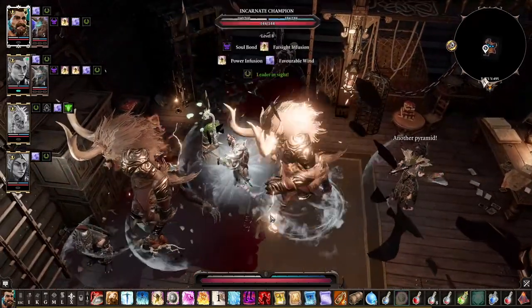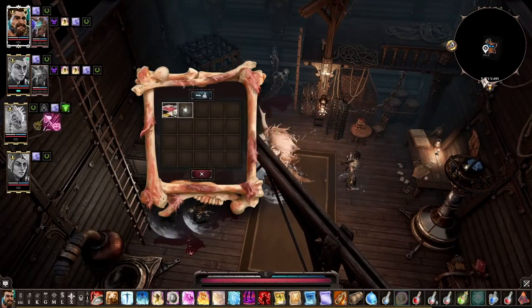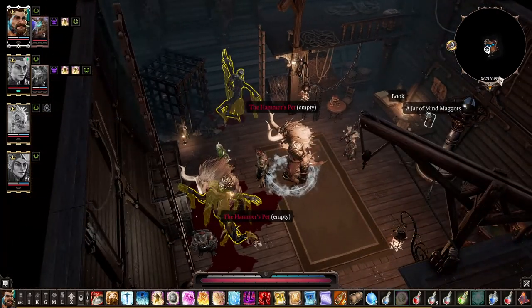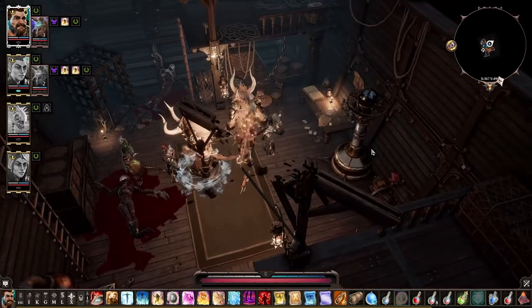This is very good. Another pyramid. Oh, more pyramids. The hammer's pet, cloth, and shadow essence. A jar of maggots, 675 gold.